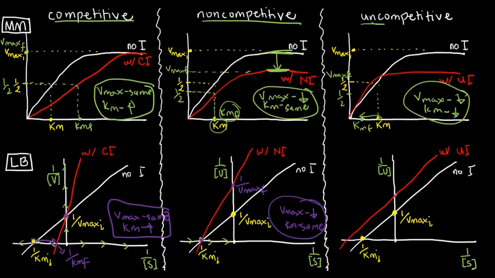And then for the uncompetitive one, the red line intersects here at the y-axis. So this is our new 1 over VMAX. And then intersects here. So this is our new 1 over KM. So let's see what happened to the VMAX and the KM. So this is the original VMAX. And this is the final VMAX. It went up. So that means the VMAX went down, since this is a Lineweaver-Burk plot. So we go here. This is the original KM reciprocal. Then we go to the left. This is the final KM reciprocal. Since we go to the left in the number line, this means that the number went down. And it's pretty much the same as this one.